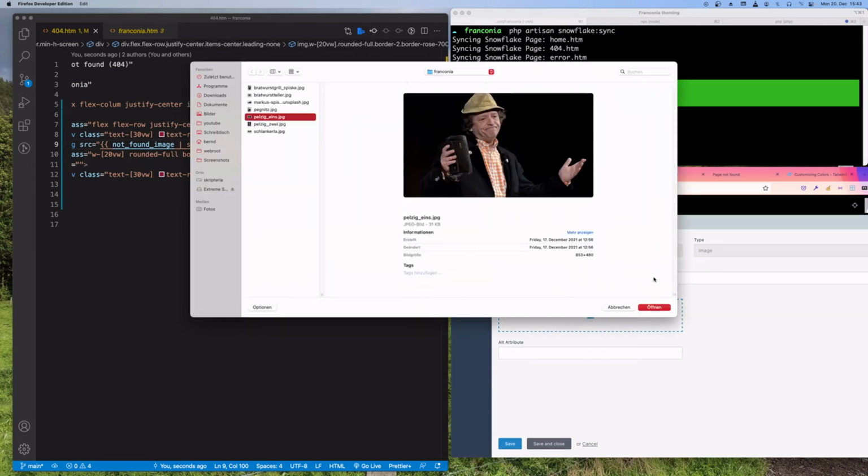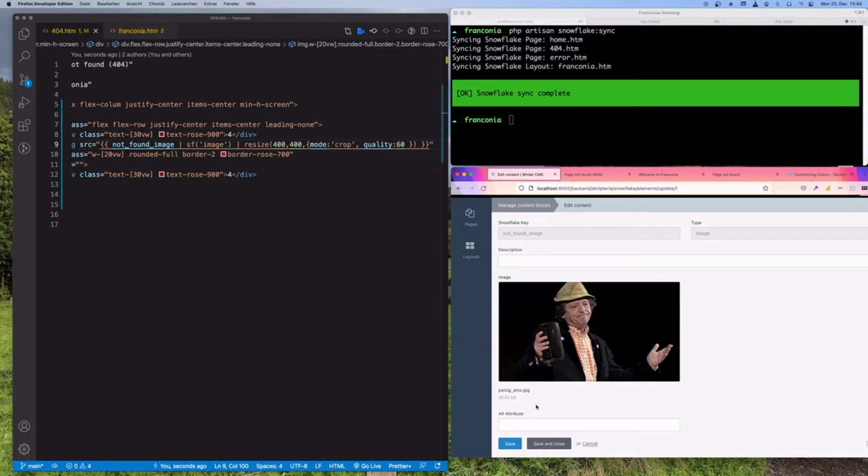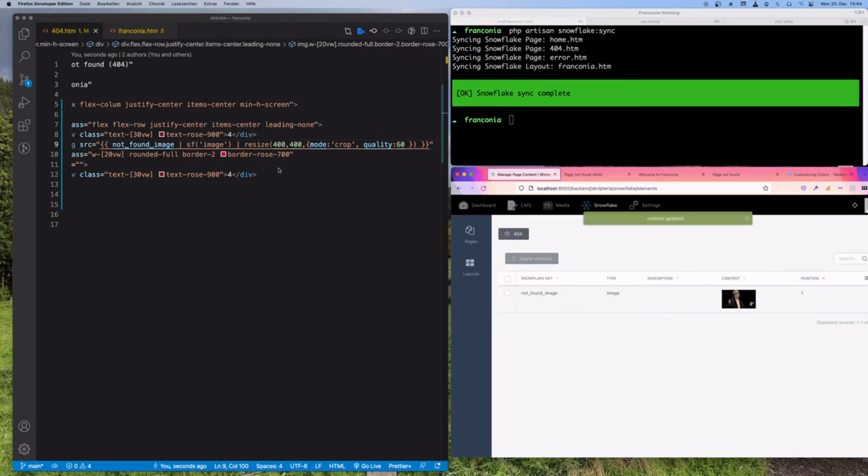Now let's upload one, and this is the bloke I would like to see there. If you have seen it before, you know it's Erwin Pelzig, and he is a famous Franconian comedian, so it has to do something with Franconia. And as the alt attribute, I choose page not found, save and close.